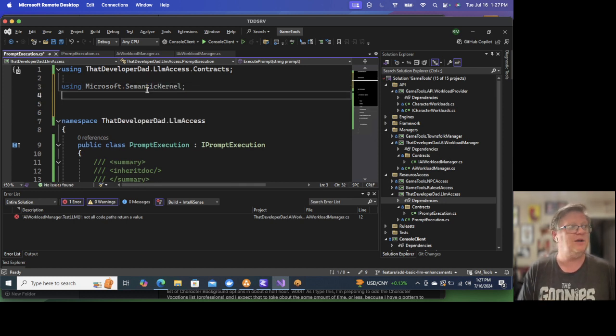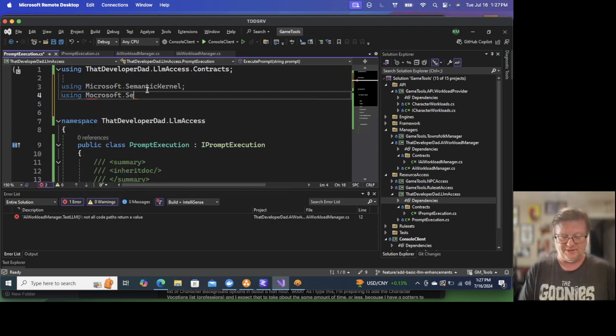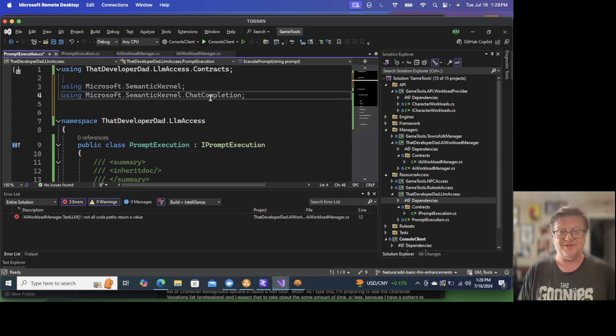And then we're going to say using Microsoft.SemanticKernel, not Macrosoft, you silly goose, Microsoft.SemanticKernel.ChatCompletion, and we'll save.